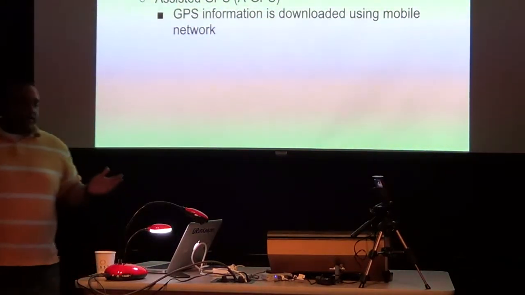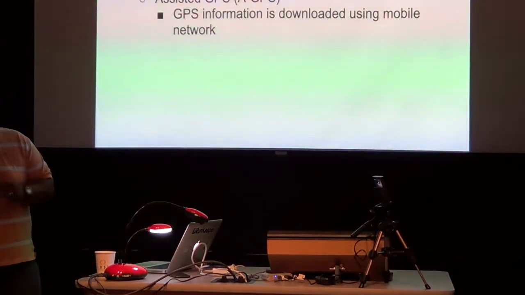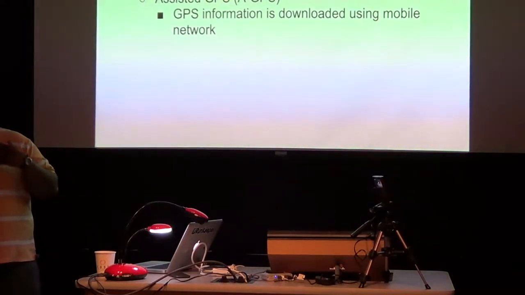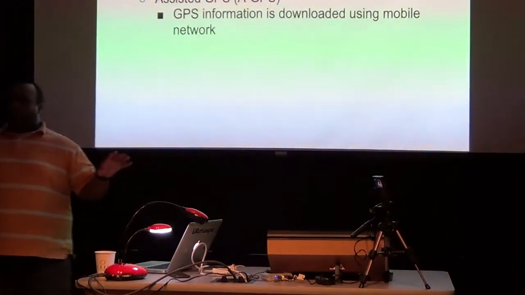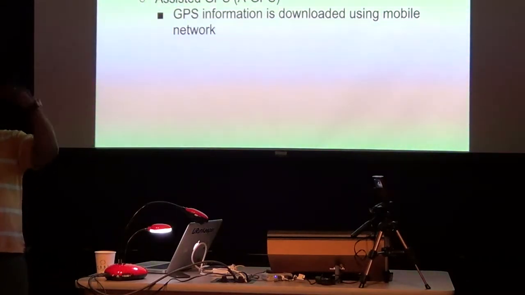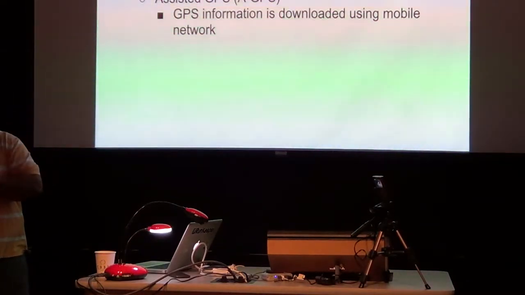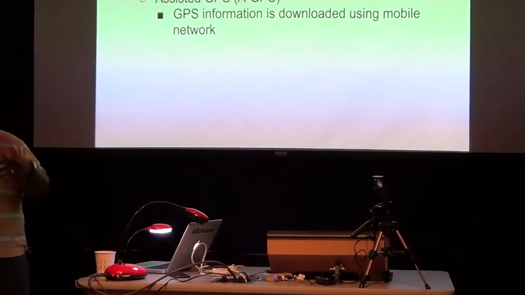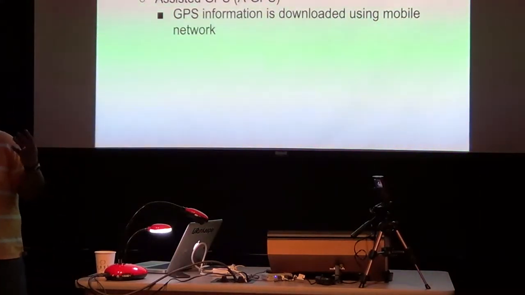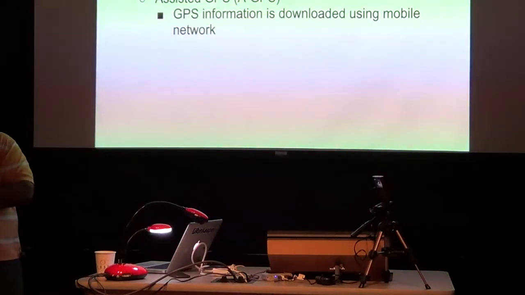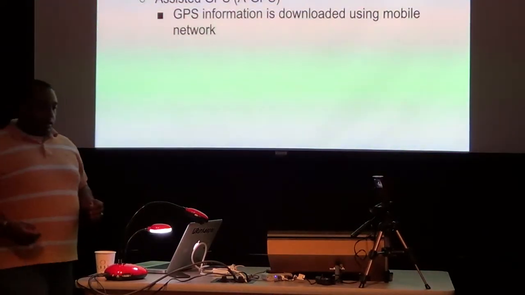GPS. This is standard GPS. The only difference is most Android phones use what we call AGPS, or assisted GPS. The way GPS works, and I'll get into more nitty-gritty later, is essentially you have to transmit a bunch of data to the GPS receiver before you can even start using it. Assisted GPS allows the device to pull from the mobile data network, so at least it's initialized and ready to go when the user's ready to use this.